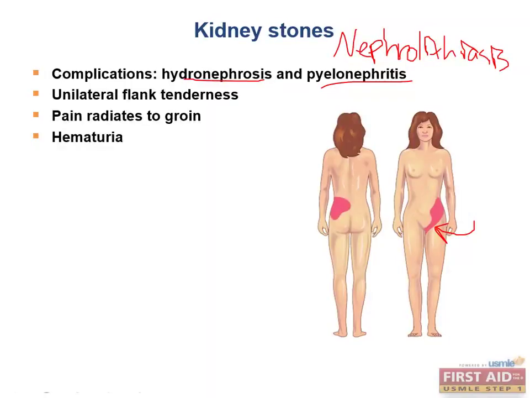Because patients have this stone in their ureter or somewhere in their collecting system, there can be some bleeding and patients can have hematuria. Now, will there be RBC casts? No, because the problem is occurring after the renal tubules, so the RBCs won't be able to form casts. Now, you want to treat the patient for the stone, and we'll talk about the different types of treatments because there's different treatments for different stones, but all patients should be encouraged to increase their fluid intake so that they don't precipitate more kidney stones.